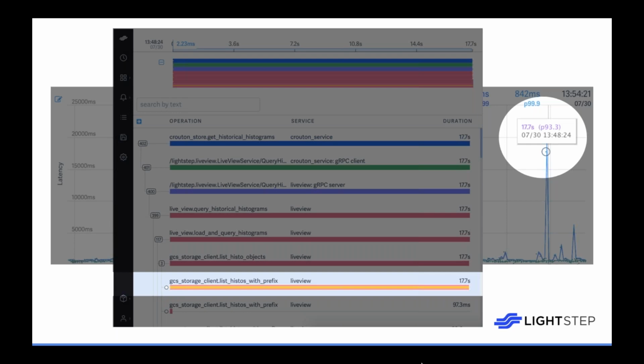So this is an example that let us eliminate a bunch of different options about what's going on. This was a new feature that we were rolling out, and as we put it into our staging environment and through a load test, we started to see different behavior, and it was really through observing these traces that we were able to pinpoint the problem and then correct it by optimizing the way that we did this list.